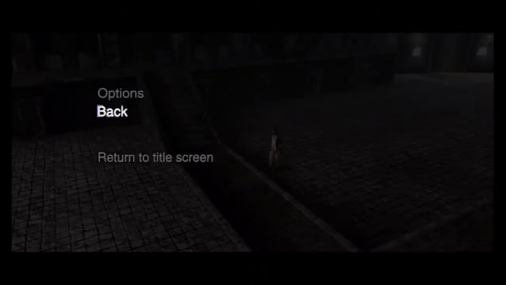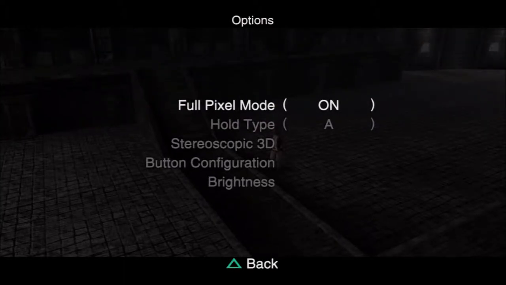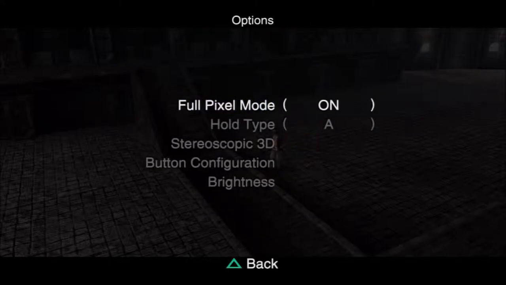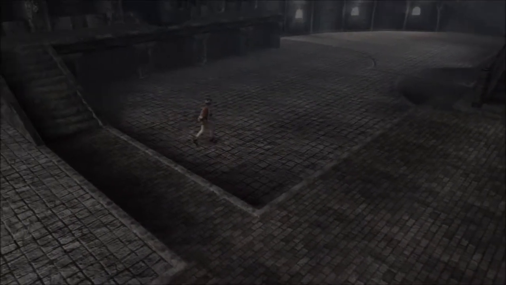Hold on, I have to invert my full pixel mode. What is that? Okay. Hold type A, B. Well, at least I can tell what these things do. Hold call, zoom, attack, action, jump. I'm probably gonna forget these. So apparently I can't change the camera type. Okay, I'm gonna deal with this.